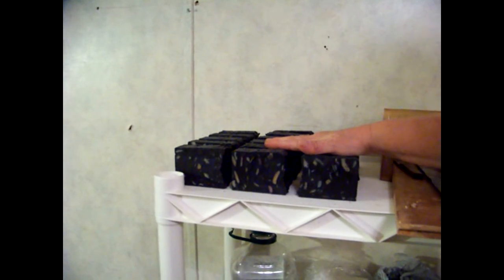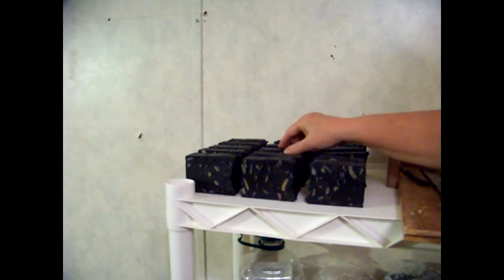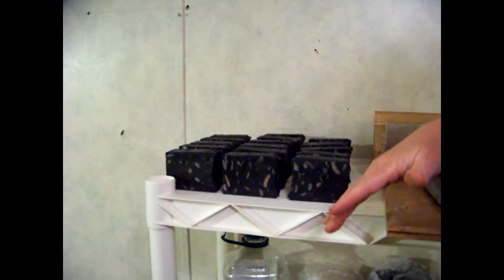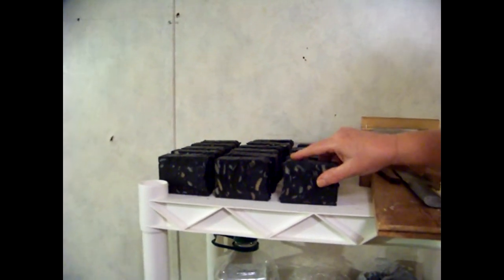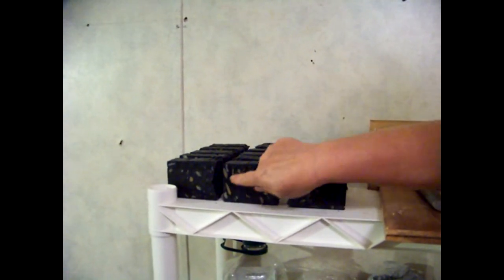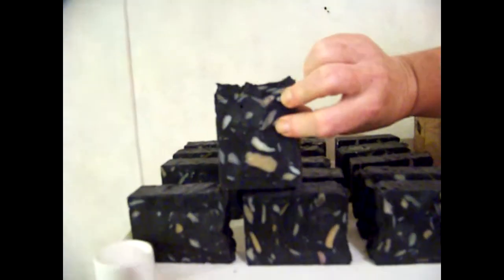All my scrap soap for however, two or three months. It was just going to be too hard to try to puree that down into shreds because the pieces were so odd shaped. So I put a lot of water in there and put it on high to melt the soap, but it still didn't melt everything. And look how beautiful those are. Yeah, I just love that.